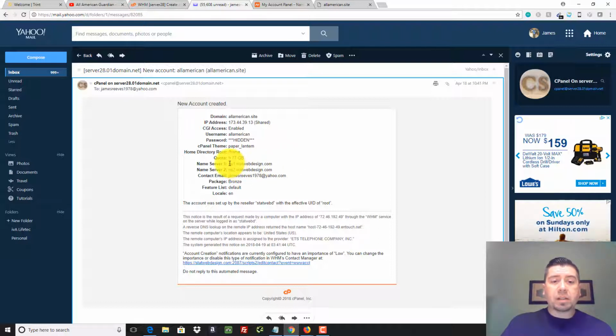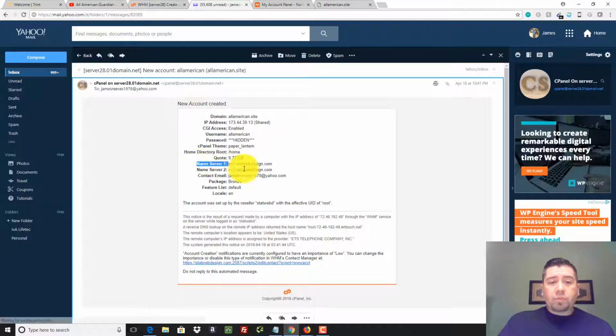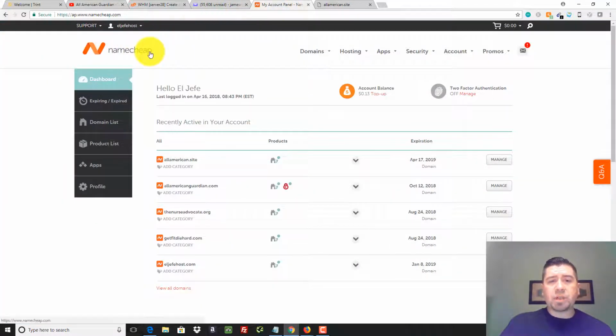So typically I can look at name servers and tell immediately who the hosting company is just by the name of their name servers. But in our case, for this example, the name servers are NS1 and NS2 at statwebdesign.com. So I'm going to take that, I'm going to go over and log into my Namecheap, which I've already done, just to cut down on the length of this video. I'm going to go to the domain. This is the list of different domains that I've purchased on this Namecheap account. I'm going to go to the allamerican.site and click on Manage.